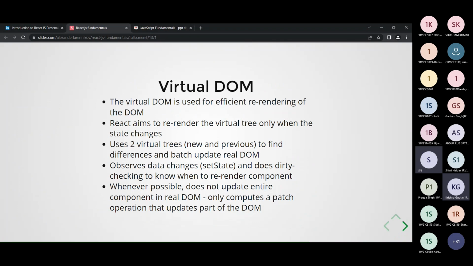So yeah, this is virtual DOM. DOM, as I told you earlier, is Document Object Model. What is the function of DOM? Anyone?